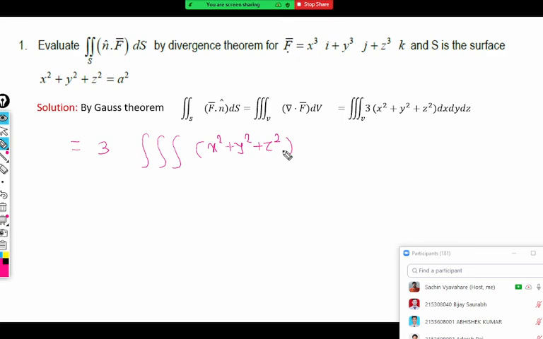Step number 1 we already discussed. Whenever we have to evaluate a triple integral, we generally find the limit of z first, so that we become familiar with the surface in the xy plane, or the projection of that solid in the xy plane. Now you will observe that it is a sphere. The sphere is in all 8 octants there.